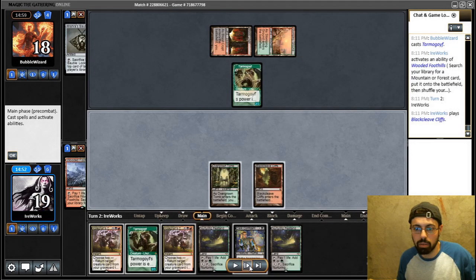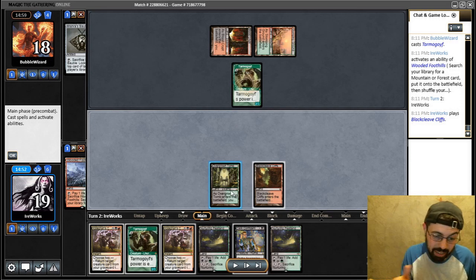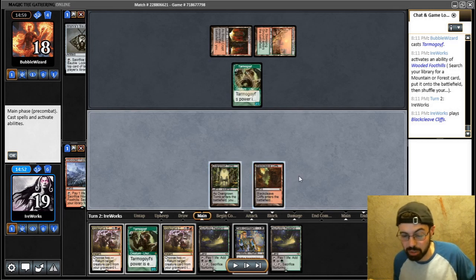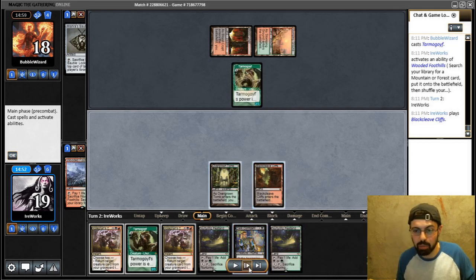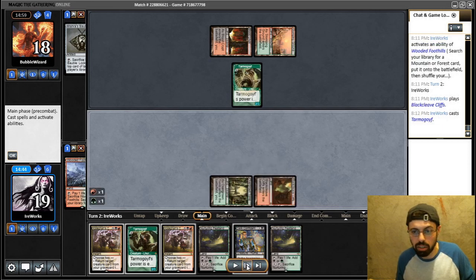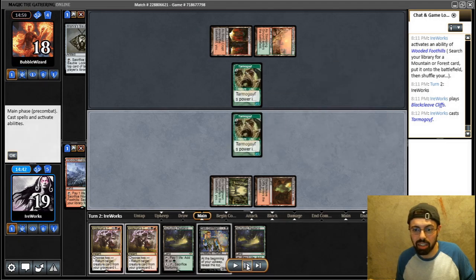Oh, we're going through this really fast. Let me explain what just happened. I fetched with the Wooded Foothills, and I accidentally clicked on this Overgrown Tomb instead of on a Blood Crypt. Which is pretty bad. We were saved by the top of our library. Well, not necessarily saved, but we top decked this Blackcleave Cliffs, which was literally perfect, and we just play our Tarmogoyf here. So sort of saved. Judge me if you will. That's fine. Either way, that's what happened.